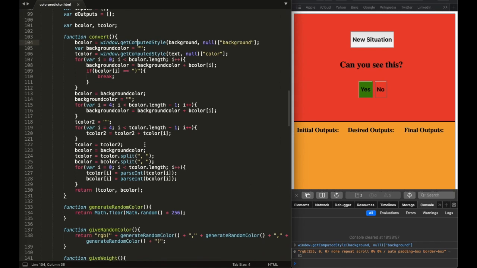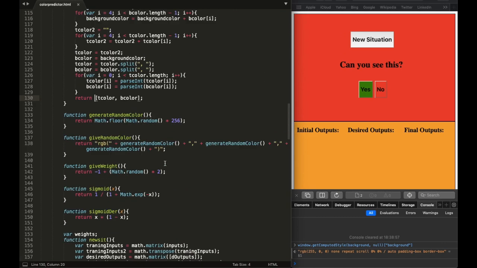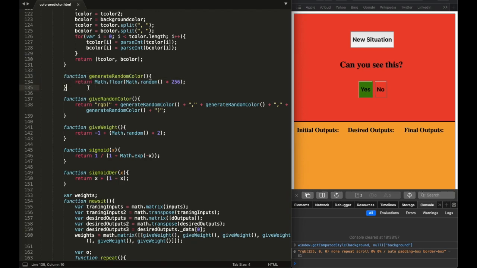That wasn't exactly hard, it took a lot of time. After that, I returned tcolor2 plus tcolor. I think it was a string separated with commas, and then I stored that into an array and just returned that. Then I wrote functions over here.